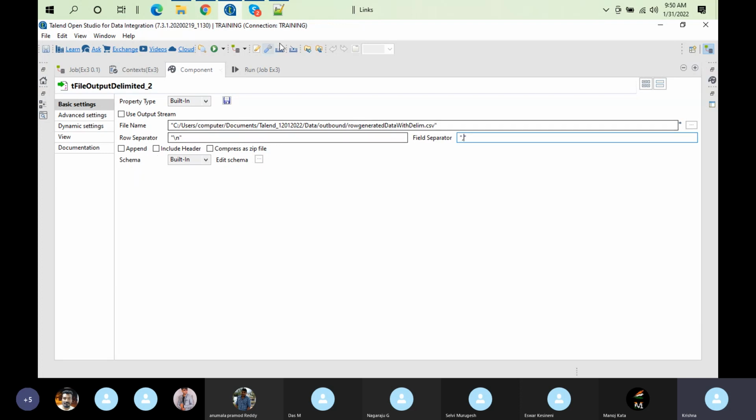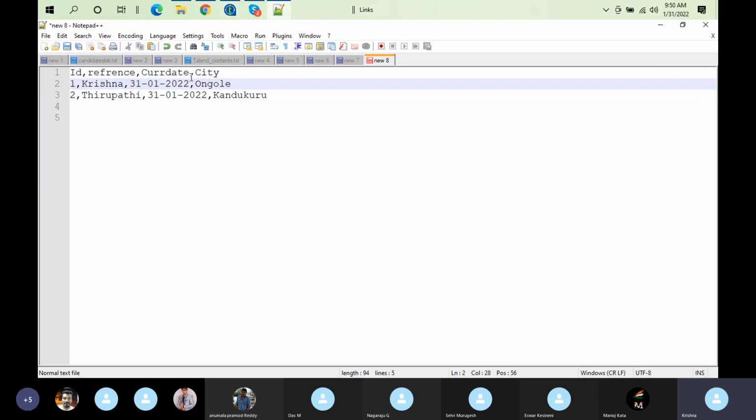And include header means by default we are expecting a header, so we want headers, right? Otherwise how can we understand? But this data we can follow because there's a clear indication that something is a number, which is an identifier, and name is Krishna, a name, and a date looks like a date, today's date, and Ongole looks like a place name. Ongole we are very familiar with, so we can understand it's a city. But if you have other data fields, you cannot follow what this field indicates, what this field indicates.